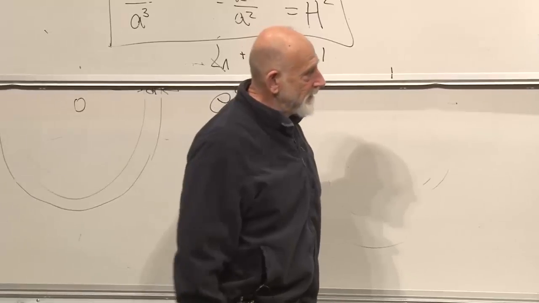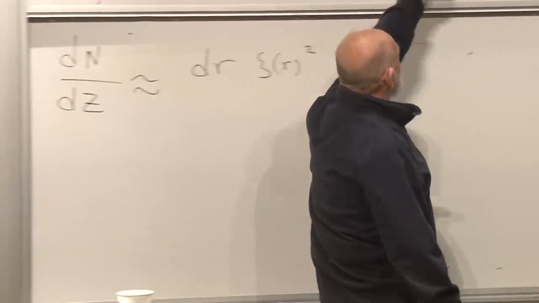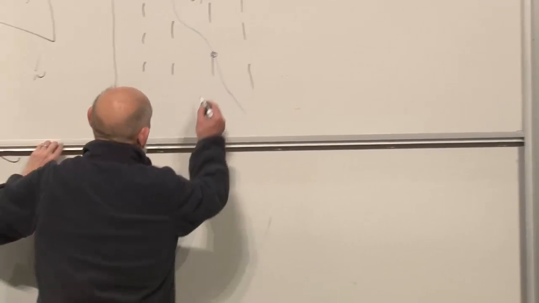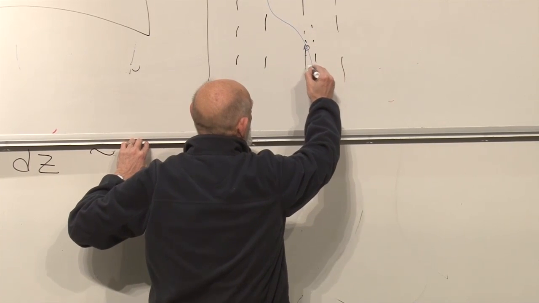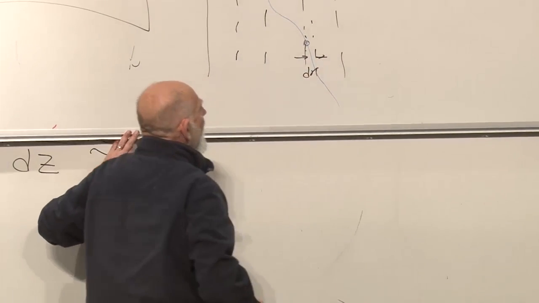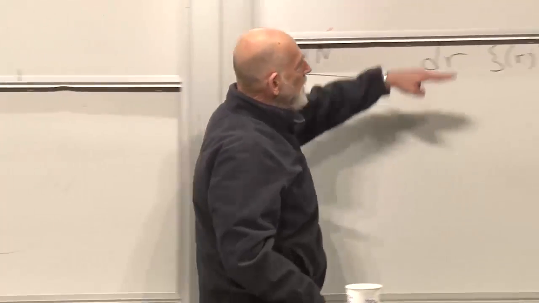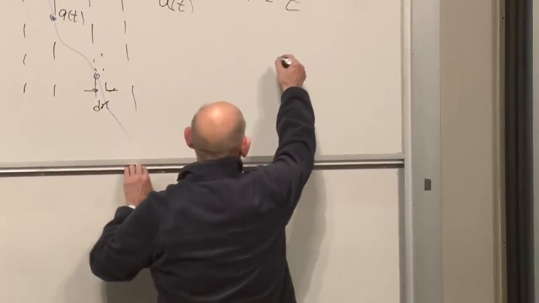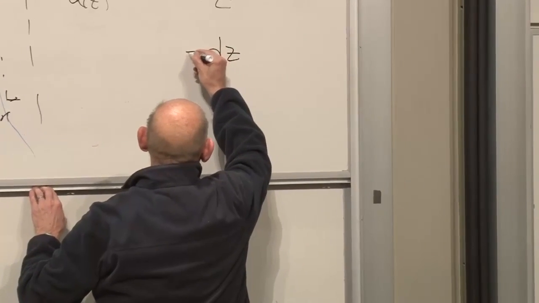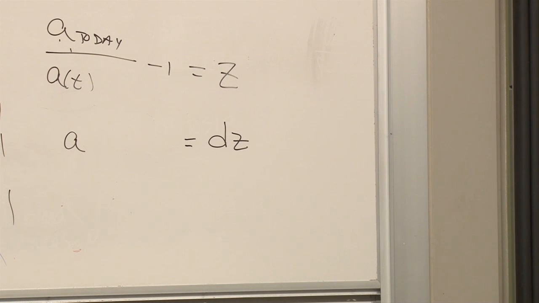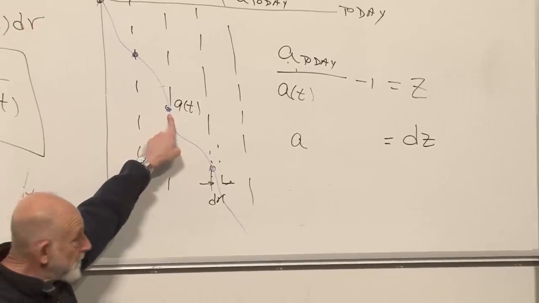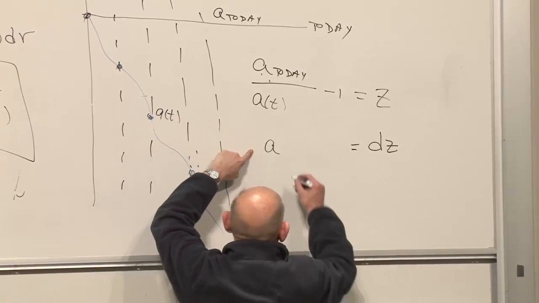Now what about dz? Let's look at z. We're interested in the change in z from going from one radial point to another radial point at distance dr. How much does z change? Well, let's just take this equation here and differentiate it. dz is equal, the derivative of -1 is 0. A today, what's varying incidentally? Is A today varying? No, A today isn't varying. A today is just A today. What's varying as you look back along here is A at the emission point, A of t. So that's equal to A today.